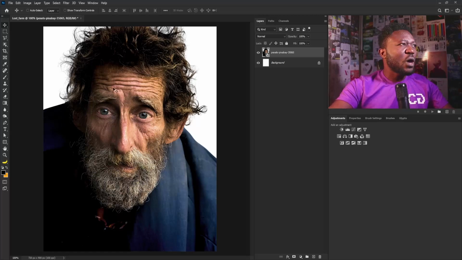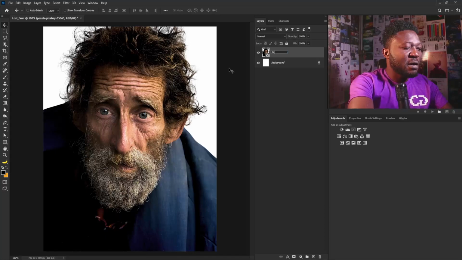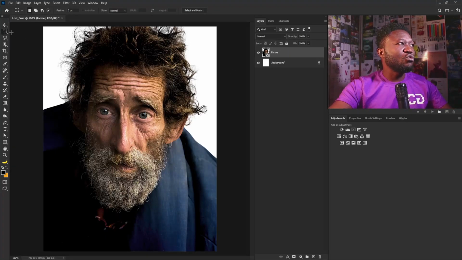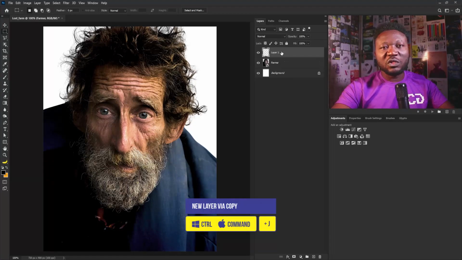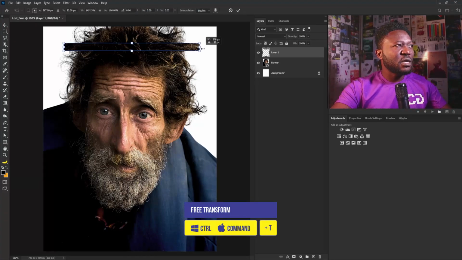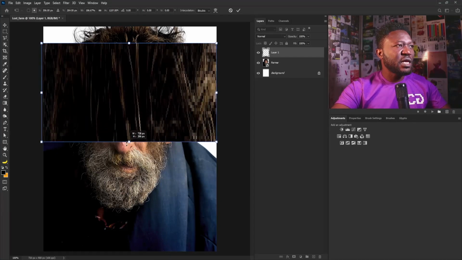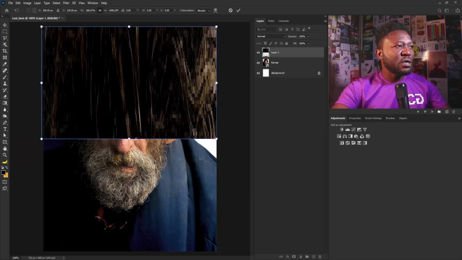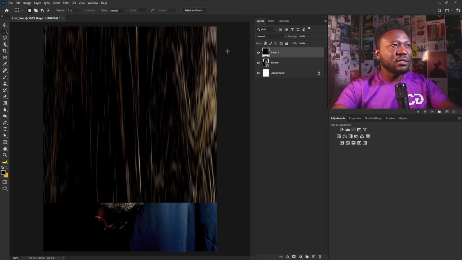All right, so I'm going to create my background now from my subject. I'm going to call this the farmer. I'm using my subject here to create my background. So I'm going to use the marquee tool here, draw a shape, and hit Ctrl J to cut that shape from my subject. Then I'm going to activate free transform, drag this way, hold shift and drag this down, push this up here, make it get to the side and hit the enter key. And I'm going to drag this below the layer of the farmer.